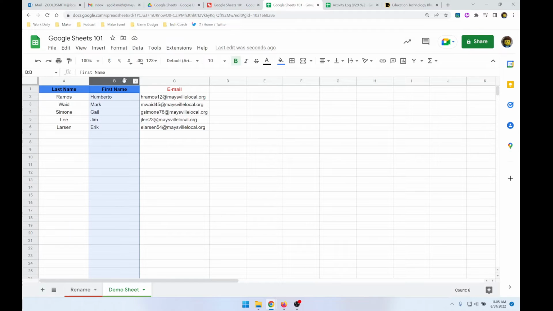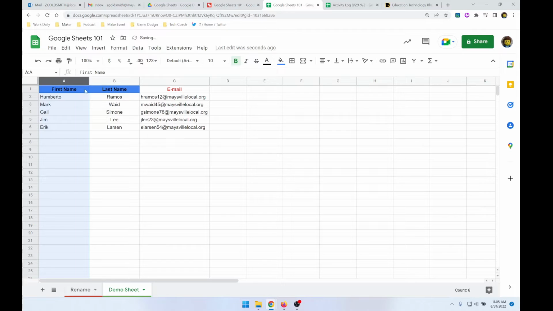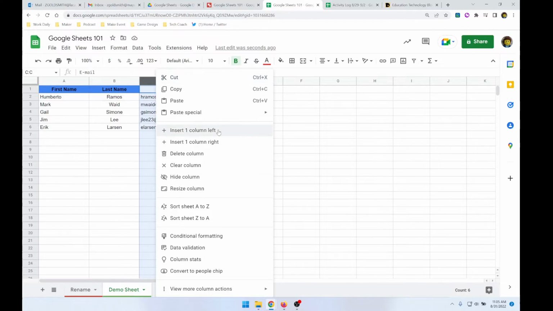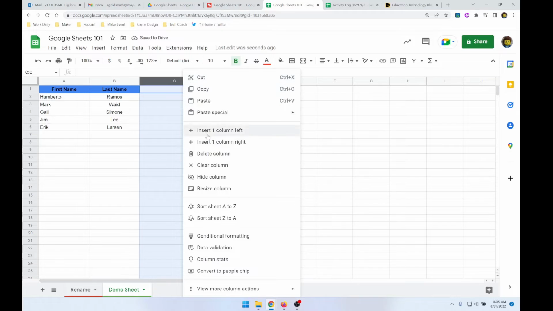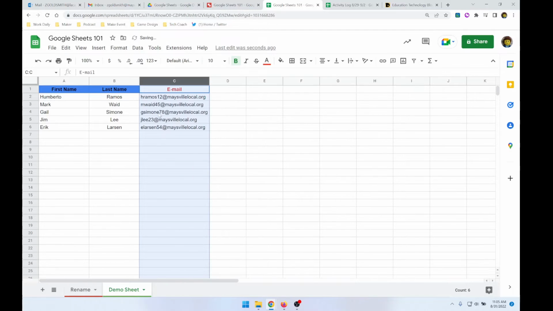Let's say next, if I highlight a column and I click and hold, I can then move that whole column. Maybe I want it to be first name and then last name instead of last name and then first. If I decide I want some other information between last name and email, I have a couple options. Option one is I can right click, come down here into insert column, and maybe I just insert a column that way. And if I don't want that column later, I can always right click it and delete it.